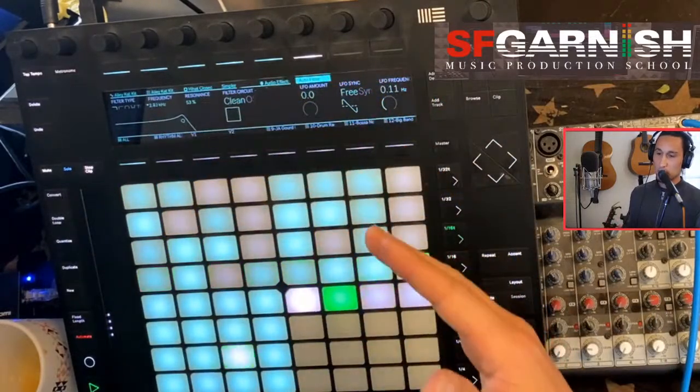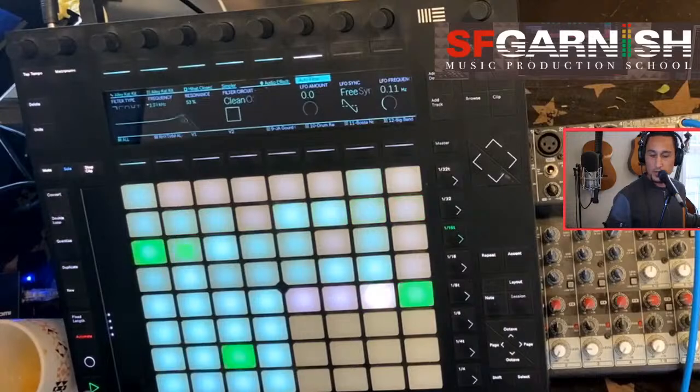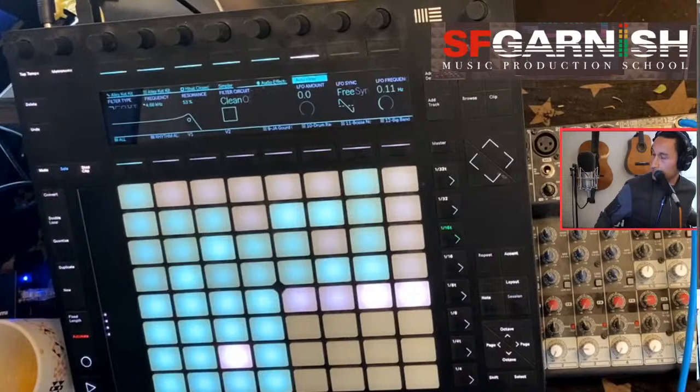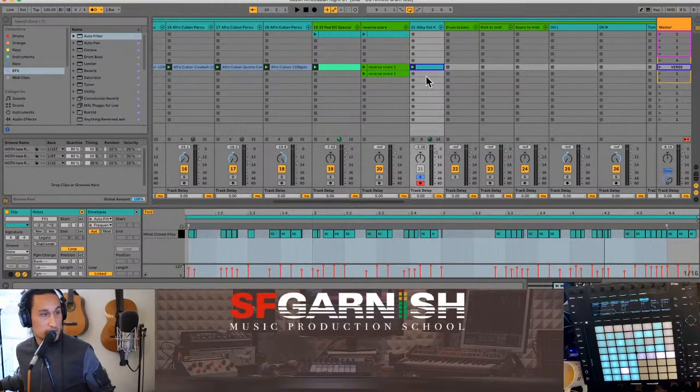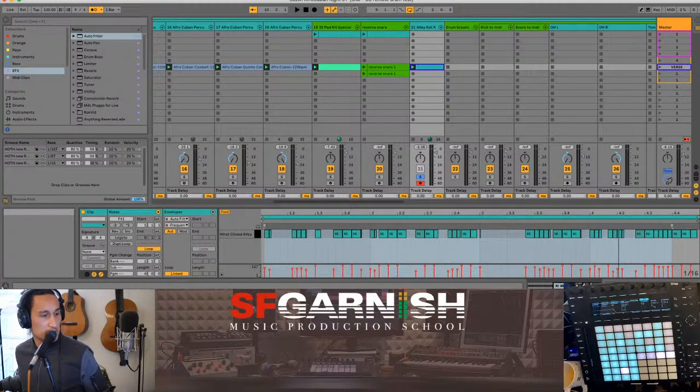If that didn't just work for you, you want to make sure that when you're in this session view, that this button, let's go over here so you can see it, when you're in session view, which we are in, that this button right here and right here is enabled, okay? I'll even show you what it says down here. If you click this bottom area, whatever you go over, it tells you what it does.